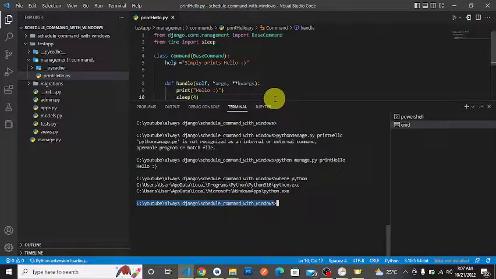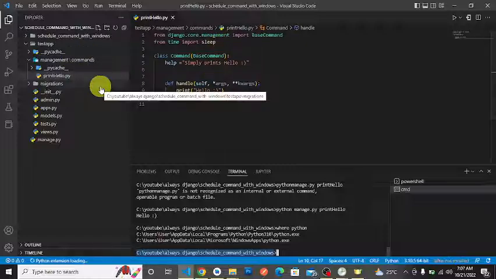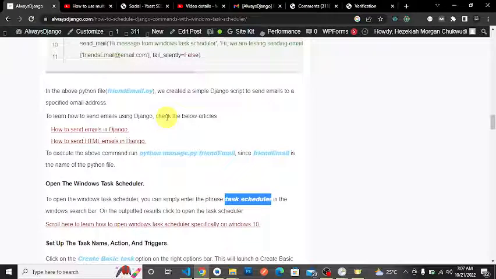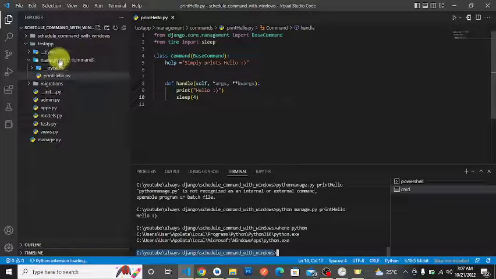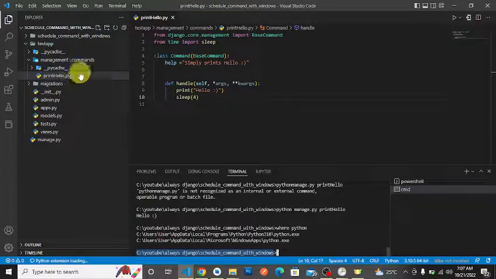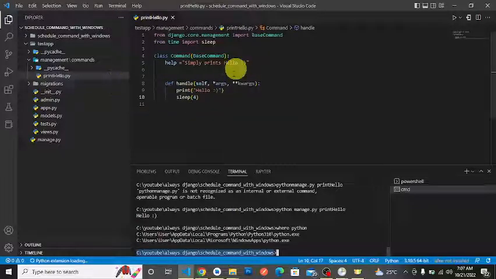You can see I was playing with this command. I was testing something here. So here we have a Django project and an application in that project, then a command in that application. If you don't know how to create Django commands, I'll add a link to content we have on alwaysdjango.com discussing how to create Django commands. So here we have a command in a project folder, test application. We have a management folder. Inside the management folder, we have the commands folder. Inside the commands folder, we have print_hello.py, which is housing our command.